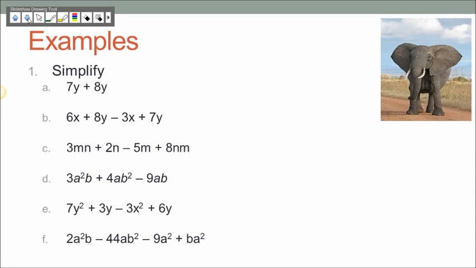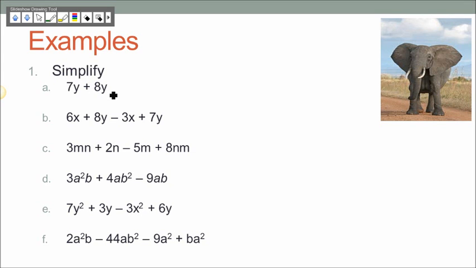Okay, let's have a look at a few examples. These examples are found in your booklet that hopefully you've taken home with you. And the following examples are just starting from number 1. They should correlate with what you see in front of you in your booklet. In each of these cases, we're just going to simplify as much as possible, remembering that we have to follow the like terms rule, and then we'll get to a few more tricky questions later on.